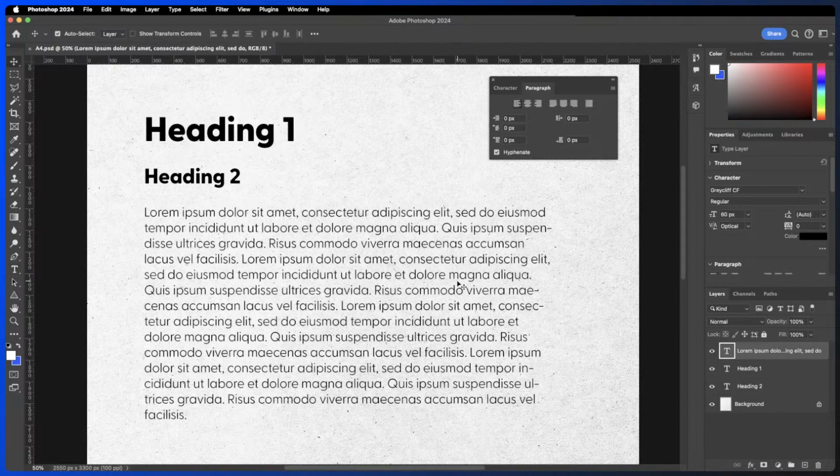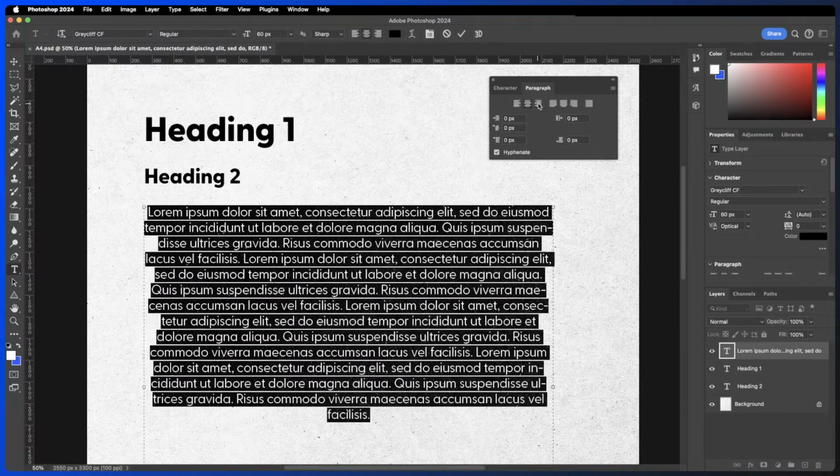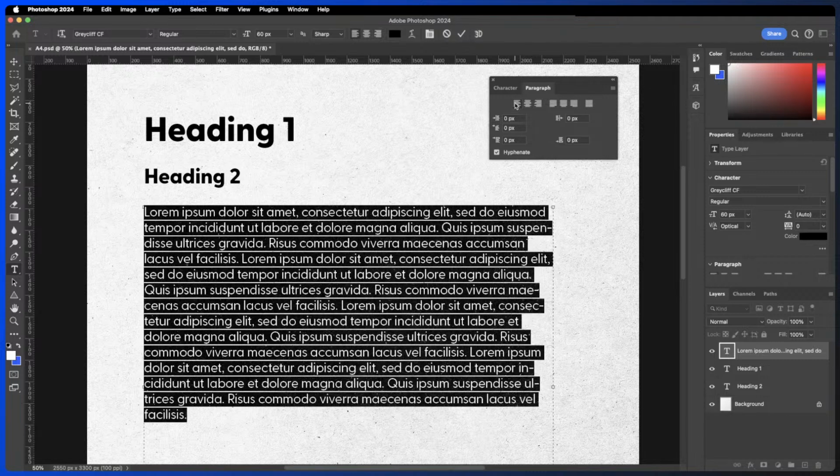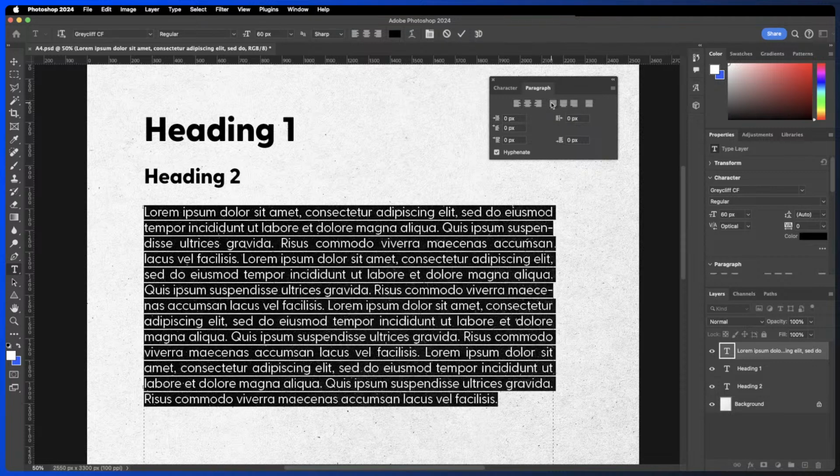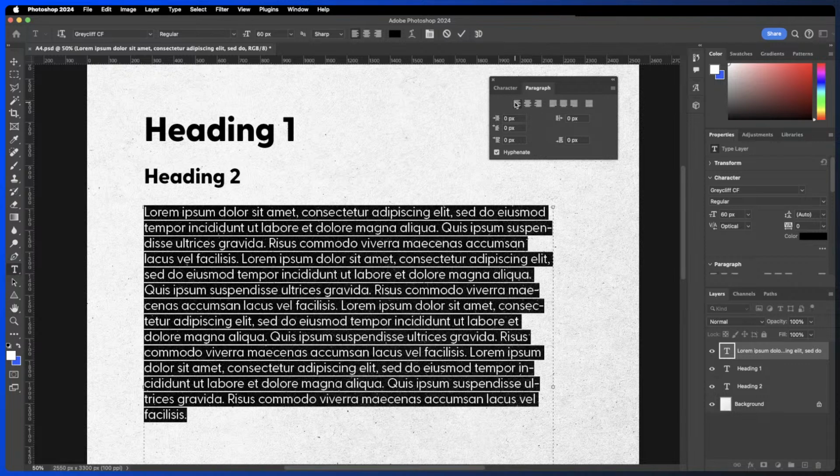So you can see we have the basic text alignment here again. Let me just quickly select this text so it's a bit more obvious. We have center aligned, right aligned, and left aligned. You can also use these options to justify it a bit better, so it spans the entire box if you have created a box. If, like we said at the start, you didn't create a box and you just pressed once and created a heading, you probably won't get this option. I don't think you will. So that's something to be aware of.